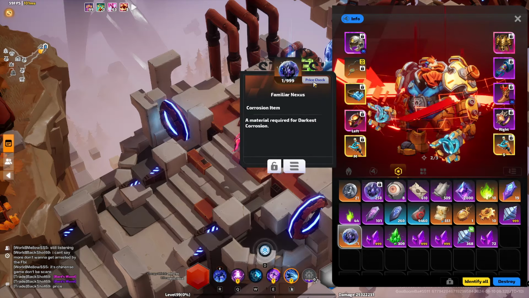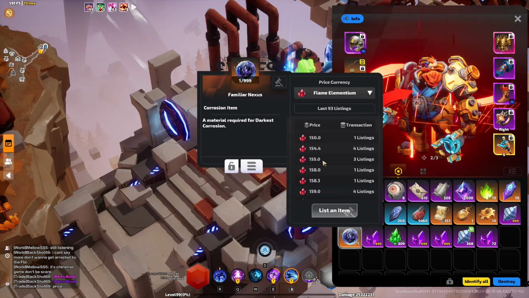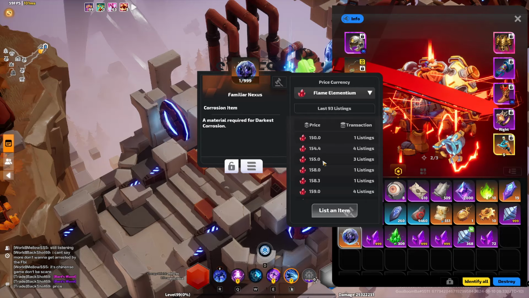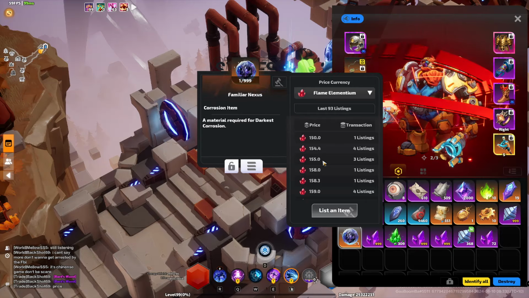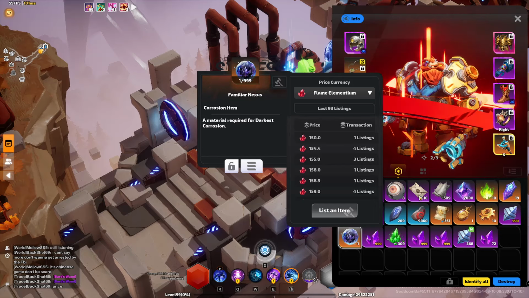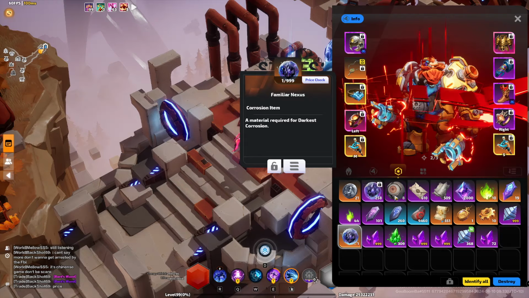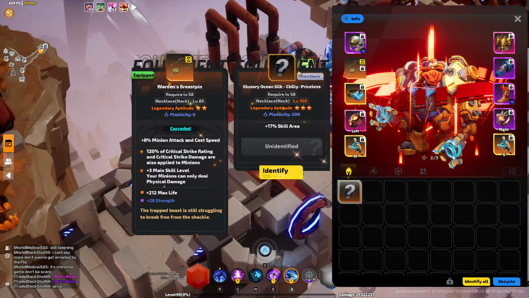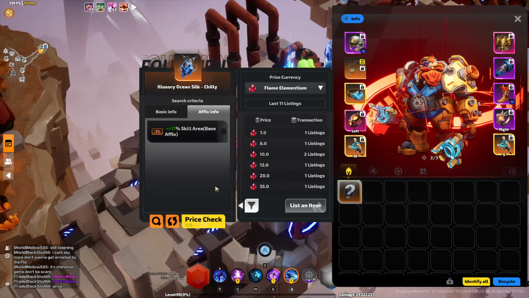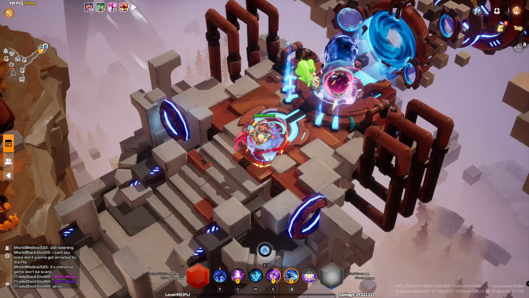So the nexus is 150. The nexus generally is the price of all of the edicts combined, because when you are doing the Uber version, you have a 100% chance to drop the familiar nexus, which is quite nice. So it's 150 for doing that. But if you get one of the priceless items, obviously not this one, but one of the others, there's a lot of potential for profit there.